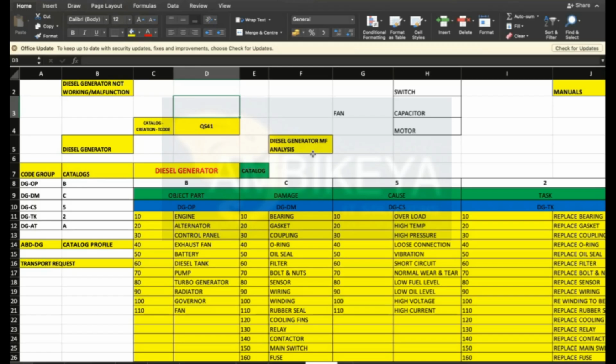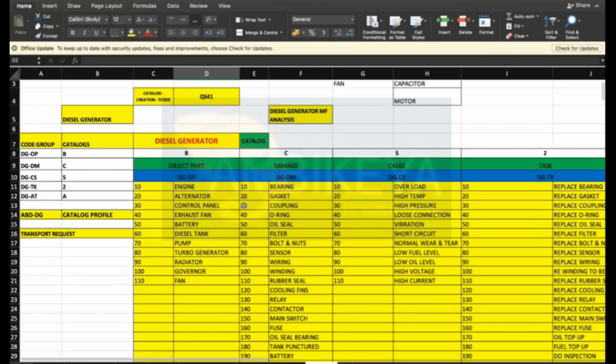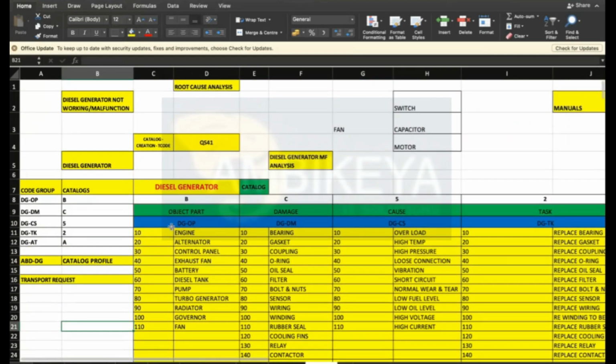In the same way, we can have our own catalog created in the system for any equipment. We can assign it to individual equipment or to any set of equipments or function locations. For anything we can utilize this particular catalog. Here, our job is that the client will give all the inputs, and we just create it in the system and assign it to any set of equipments wherever it is applicable. How it will be utilized in real time, we will also see today. First, how to create this.